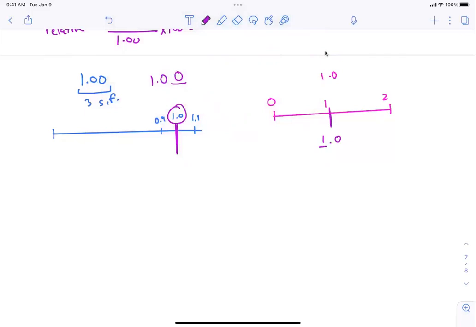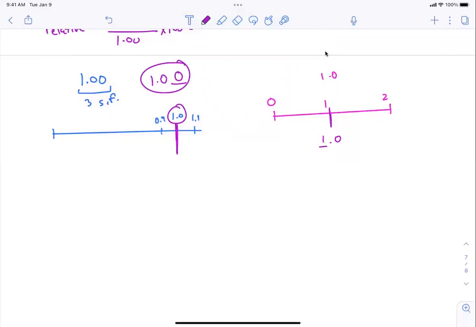So every time a measurement puts a 0 somewhere at the end of the number, it matters, because what they're telling you is I measured all the way to the hundreds. It just happened to be a 0. And that's okay. But there's a deliberate reason for why you put those zeros, and that's what makes them significant. The person is telling you that with this value, 1.00, I measured to the hundreds, but it just happened to be exactly 1.00.